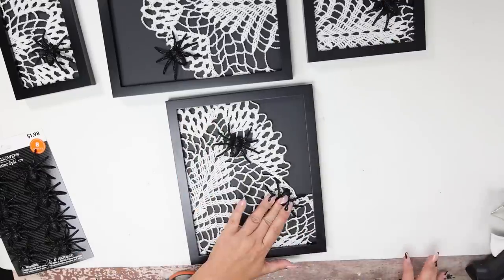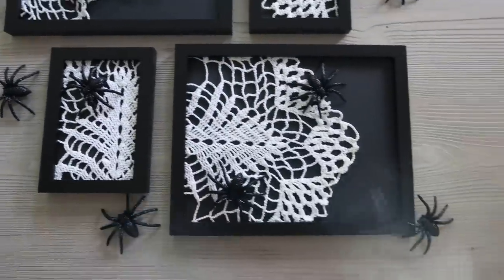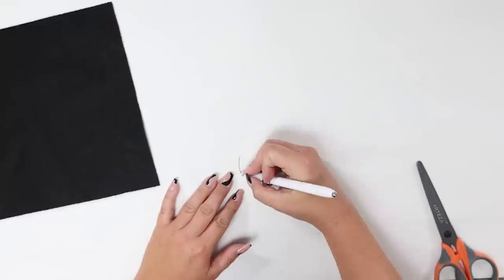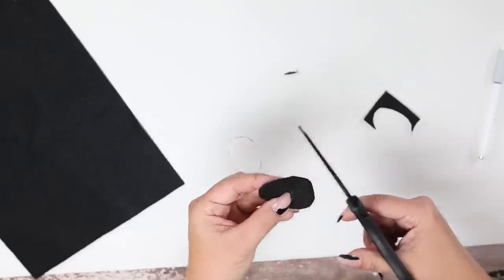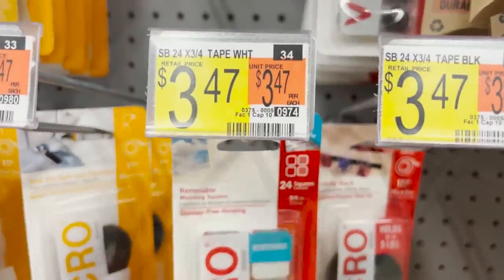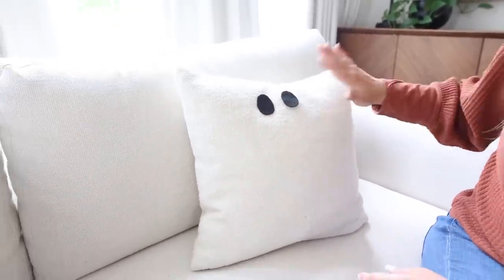You can set these frames out as part of your Halloween decor. I love a quick hack for Halloween — this is going to take you just a couple of minutes. You're going to need some black felt from Walmart and an oval template. Cut out little oval circles — these are going to be ghost eyeballs. You can use any pillow you have around your house. You'll also need some removable Velcro. Take two pieces of Velcro — stick one to the back of your felt, and put the other sticky piece onto your oval, then place it on your pillow. Repeat to create a second eyeball, and now you have a little ghost pillow.